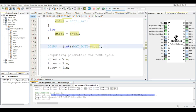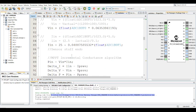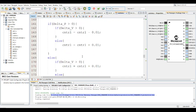But if you were to use a dsPIC or an STM, this will come in handy. Obviously, the STM has a different register to actually do this. I think it does it in a more interesting, efficient way, actually. But this is the PWM register for this particular PIC. And as usual, update for the next cycle. So that's the incremental conductance, and that was the perturb and observe. So that's the main thing to note.